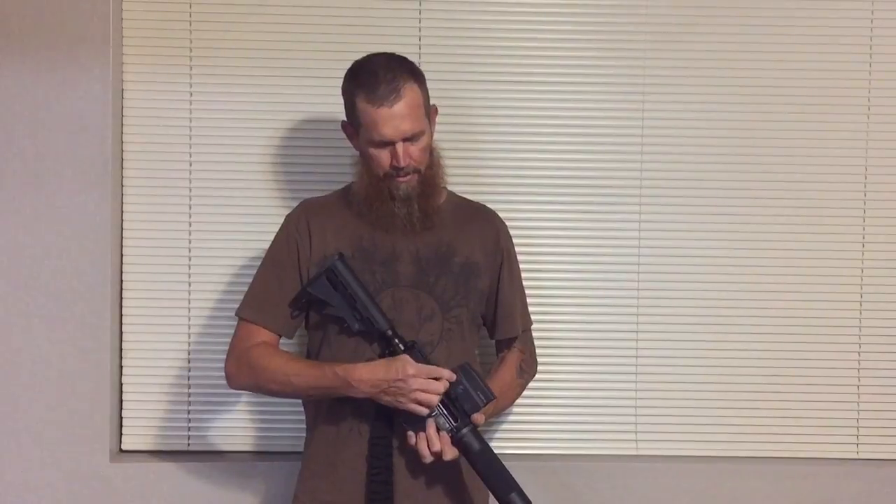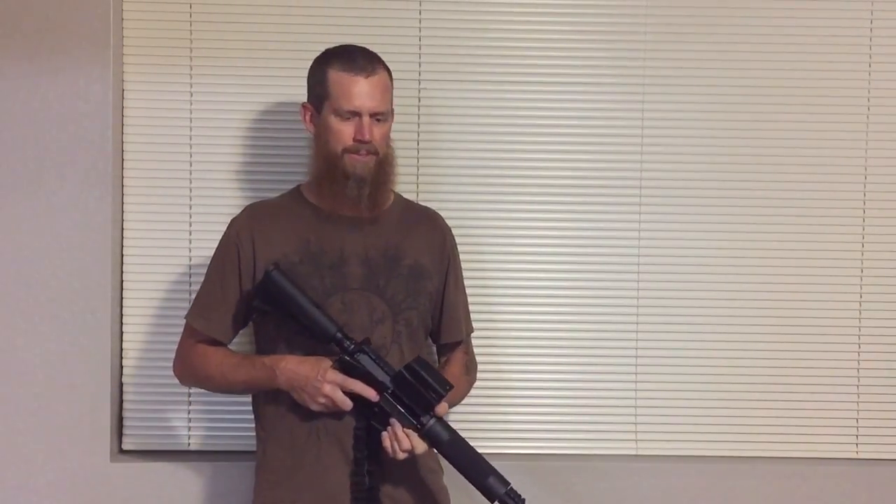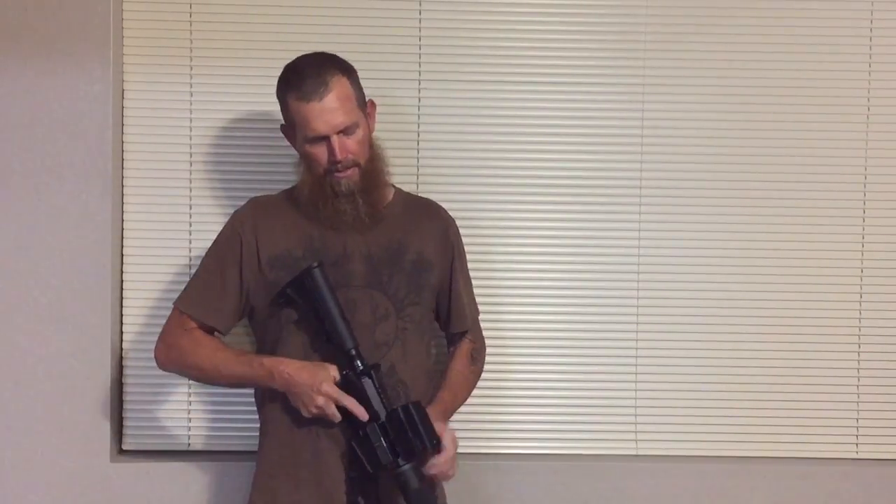You can override the auto-shutoff and make it stay on indefinitely. It also has a charging port so you can replace the battery with a rechargeable one and keep it on a charger — say for law enforcement, you could keep it in a gun rack left on all the time, and with it charging it will always be ready to go.